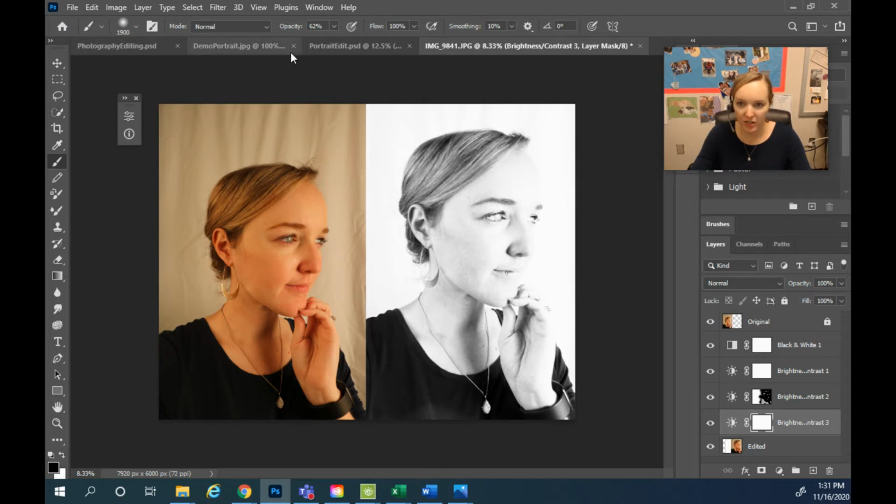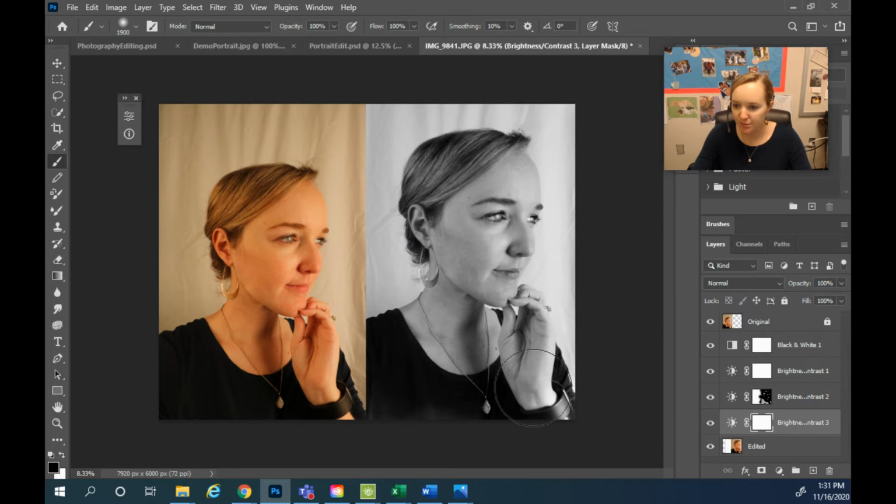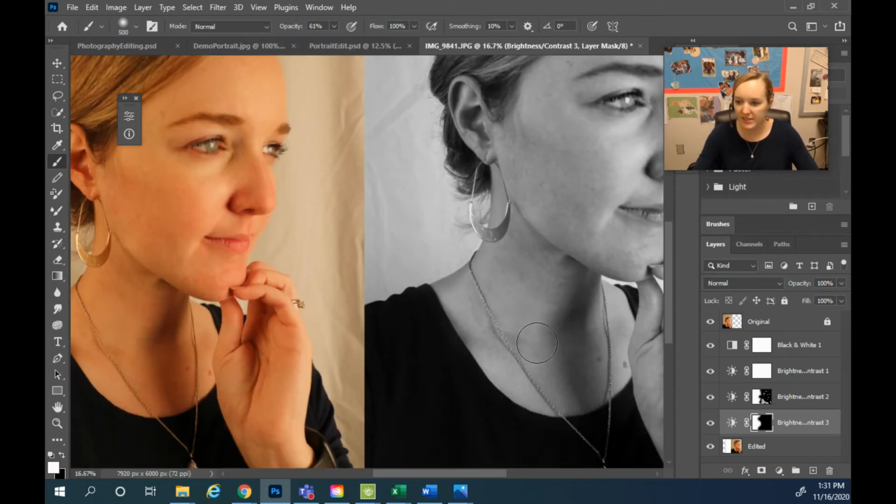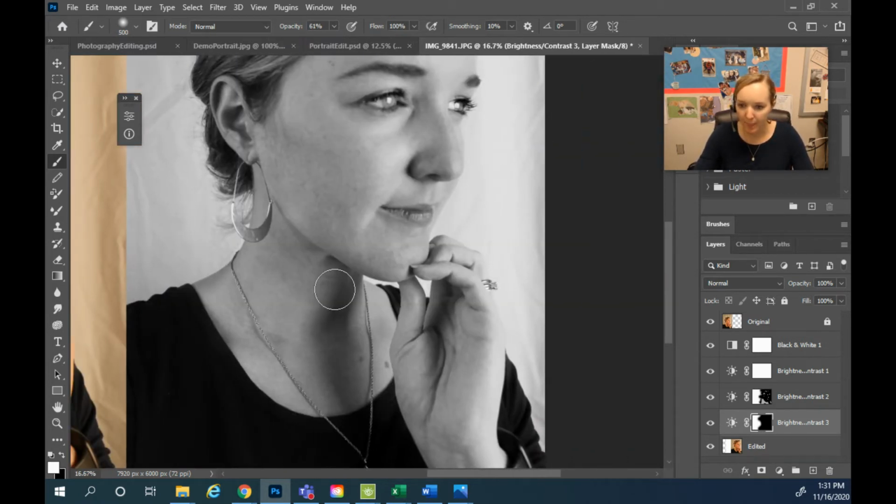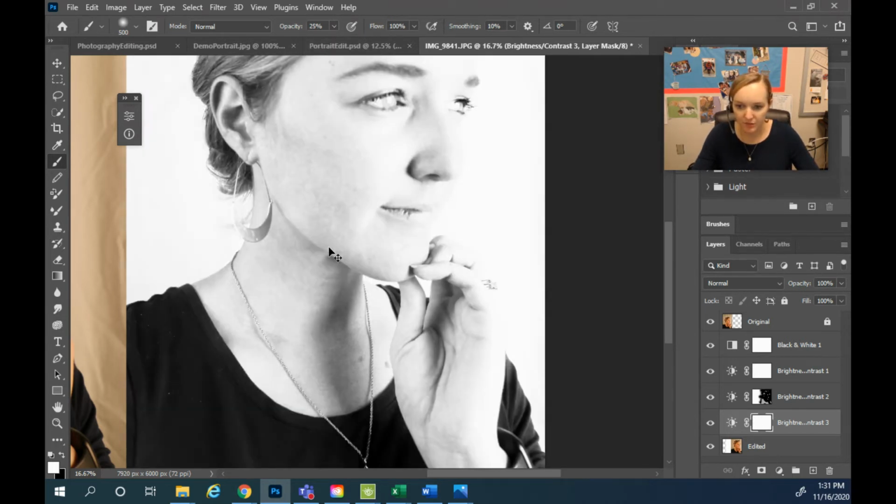I'm going to paint on black and make sure my opacity value is all the way to 100. So therefore, it's basically adding a filter of nothing right now. So now I can change it back to white, make my brush smaller, and I'm even going to decrease my opacity value so it's a little bit more subtle of a transition. Okay, I'm just going to slightly brush on this effect, and notice it's already looking a little bit weird. Like, where's this light coming from? So I'm going to tone it back down, maybe erase what I just did, just undo.